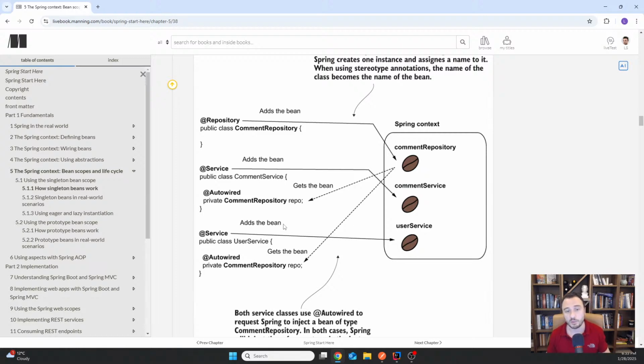It means that if you have an HTTP request using comment service and another HTTP request using user service at the same time, and in a way or another the action running tries to change this instance, then you might run into a race condition, because both the comment service and the user service being executed on two different threads will try to change the same comment repository.